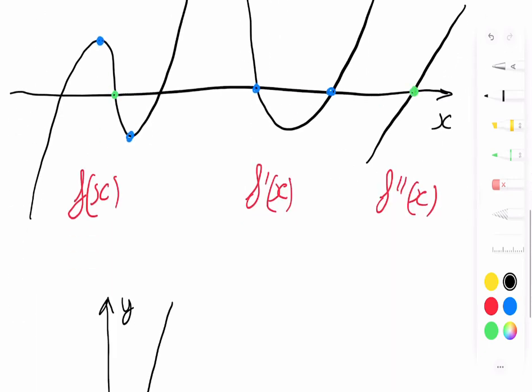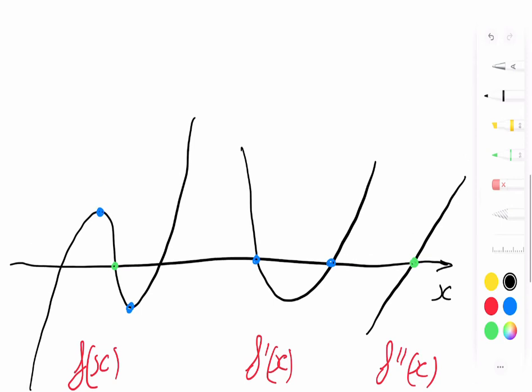A way to explain this is to look at these three graphs. So you have f of x on the left, which has two turning points represented by the two roots of f dash of x, and one in green, the inflection point, represented by the root of the linear function f double dash of x.